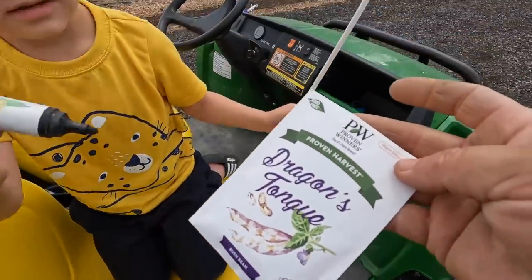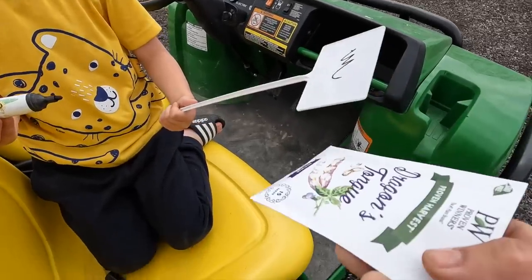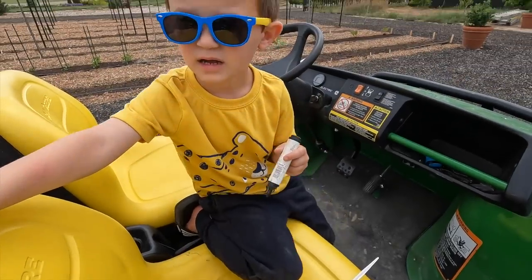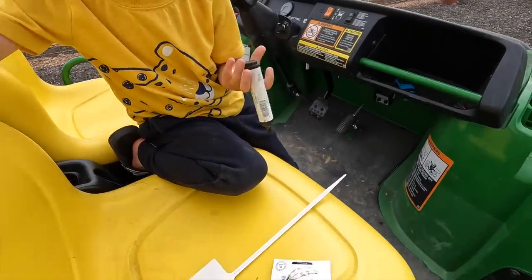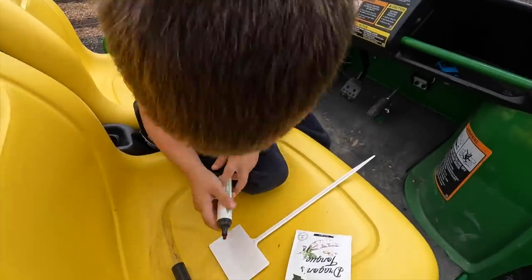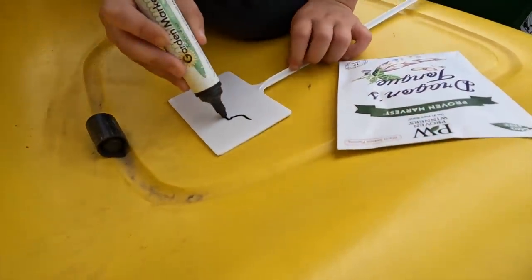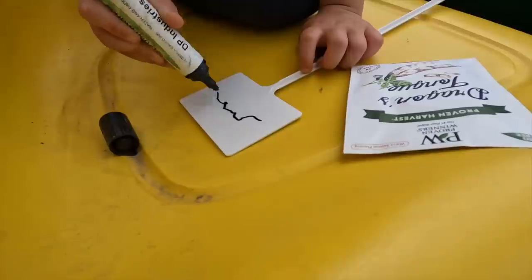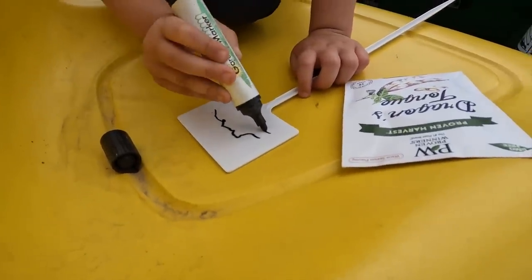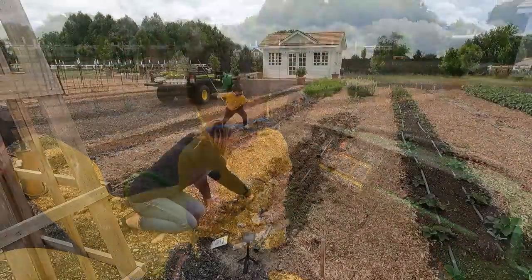Can you draw a bean on that tag so we know what we're going to plant? So do you want to make a tag for these? You can turn it over. You're writing what kind of bean it is — it's a dragon's tongue bean. Can you write that? Or draw a bean? Well, I'll write how many money and a bean. Okay. This will cost one, two money. And what did I call it? Beans. Done. Nice. Awesome.